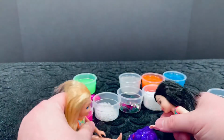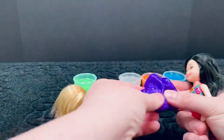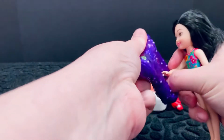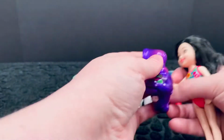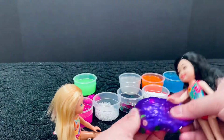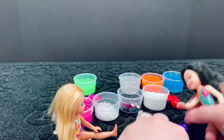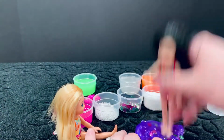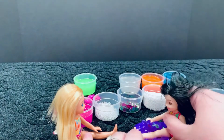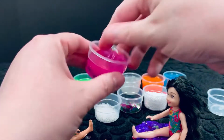This is so fun. Slime is so much fun. Look at that. So squishy. But look how cool, Cheyenne. We have the sequins and the foam that shows up in here. Yeah, that's so fun. Let me get mine out so I can do the same thing.